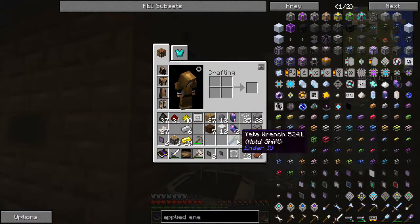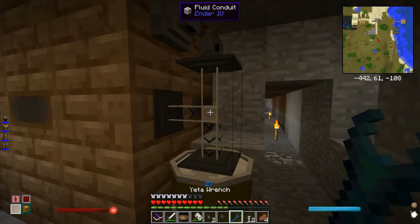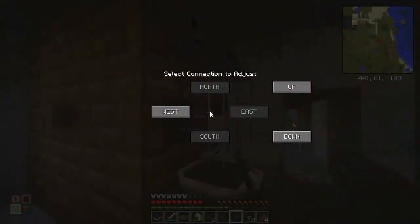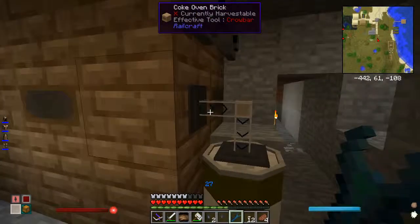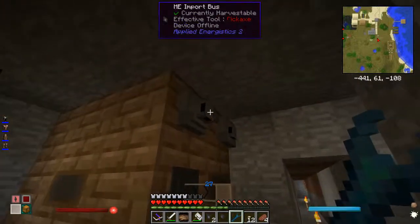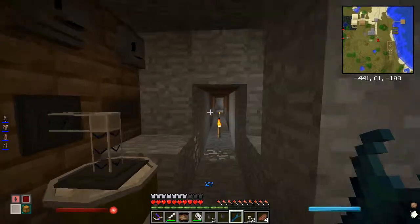Oh, that's not good. So what we need is you can get a Yeta wrench, I think. If you shift left click, you can then say on the upside we want to be disabled, and that'll stop it from connecting, which is good. So those are our two buses for there. That can cable across to there.